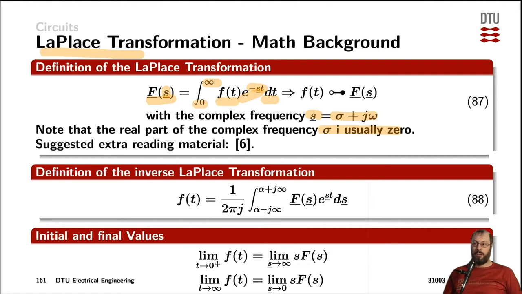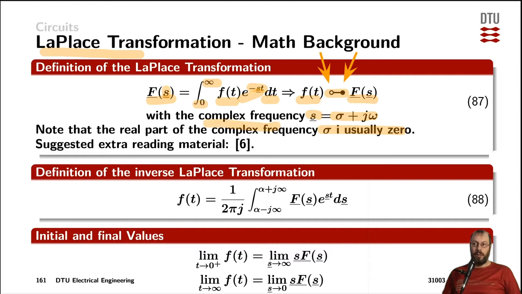Very often sigma is simply set to zero — and just as I cannot explain what the imaginary part of time is, I cannot explain what the real part of a frequency is. The Laplace transformation has its own mathematical symbol, where an empty circle on the time domain side is connected to a solid circle on the frequency domain side. We call the lowercase f(t) the function in the time domain and the uppercase F with an underscore the function in the frequency domain. You would also very often hear the term 'frequency' used for the complex frequency s, not to be confused with frequency f, where omega equals two times pi times f.